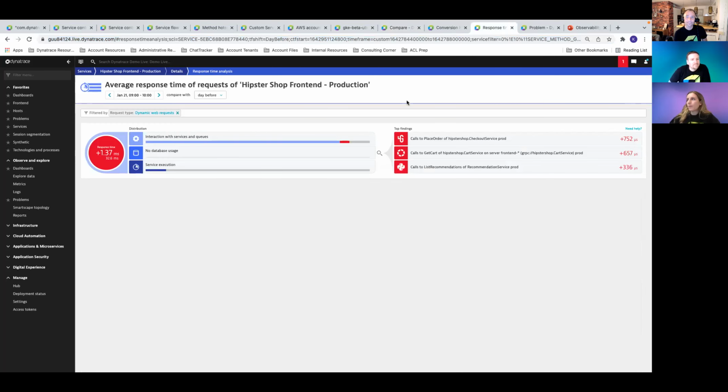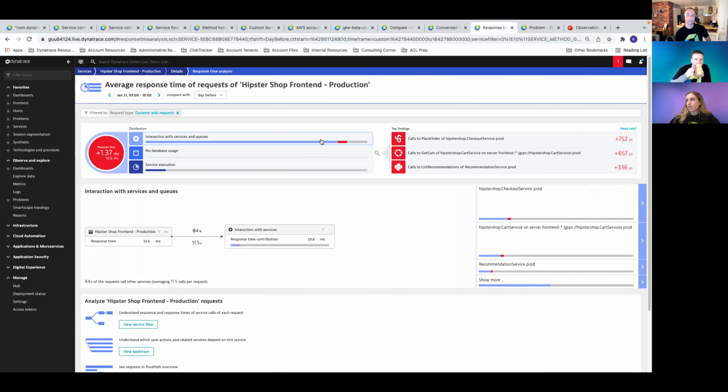We also have, from a response time perspective, just looking at the service layer again, you can also look at the response time analysis tool to see where any of those increases may be. In this case, there happens to be an increase in response time degradation, although you see that the increase is very slight. This red section here would just indicate where the increase is happening. And then we do have some top findings, and it shows individually for each of these what the increase in response time would be.